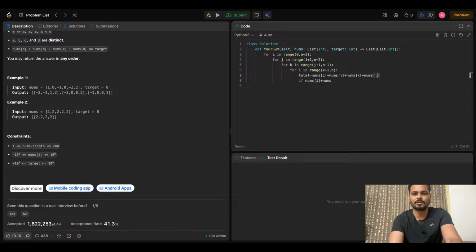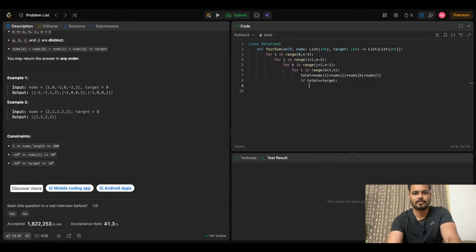That is what we want. This is my total. And if my total is equal to target, then what I need to return is all these, but without those plus signs, right? We actually want these numbers only.